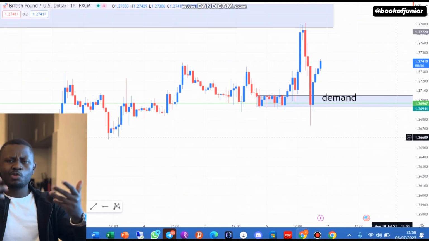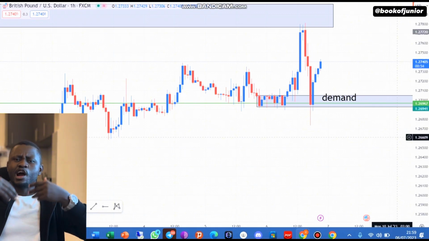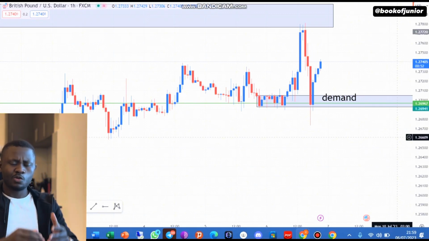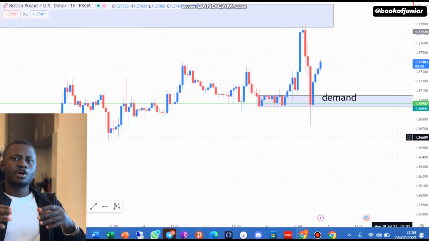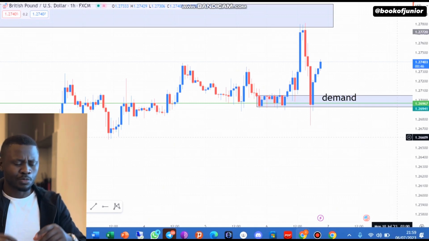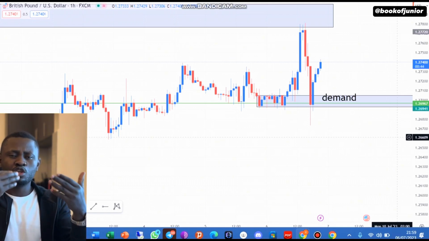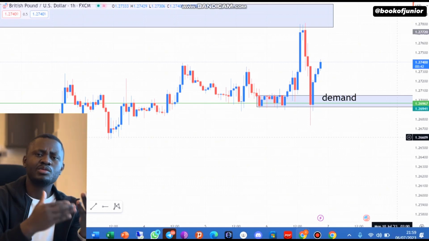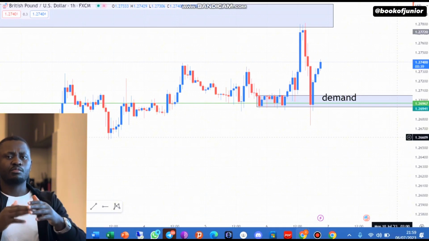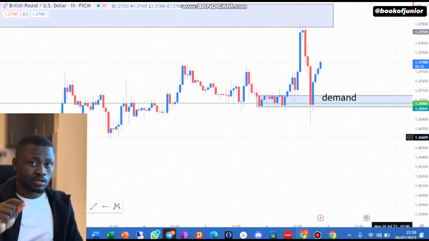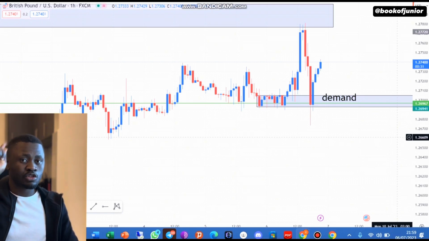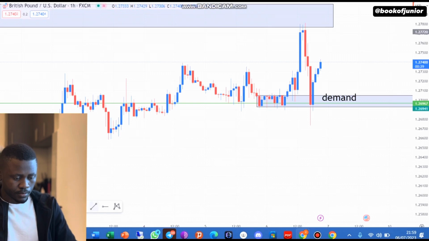There are many ways we trade demand. Again, we can mark out the aggressive buying, the previous candle after the aggressive buying, or we can mark out a consolidation. So anytime you see consolidation in your forex market, that means orders are being accumulated, so that price can break out, retest, and then shoot back to the upper side. Every time price breaks out, it comes back to retest at that zone there. That zone becomes our demand zone. So this is what I'm trying to mean.